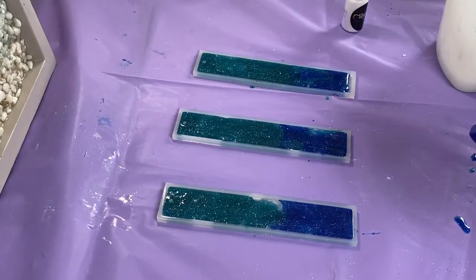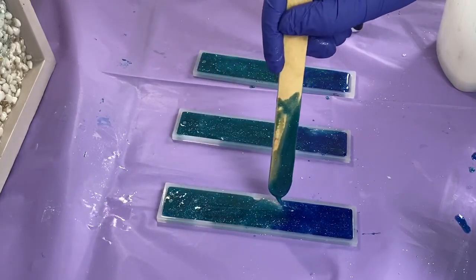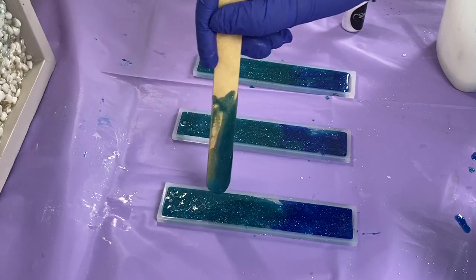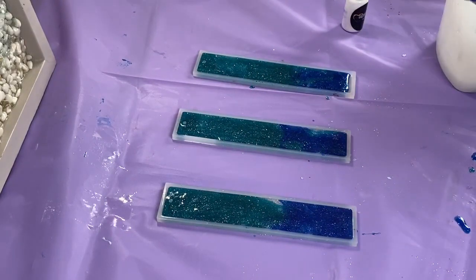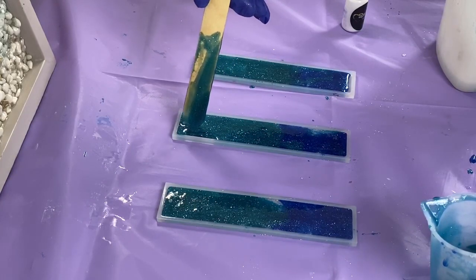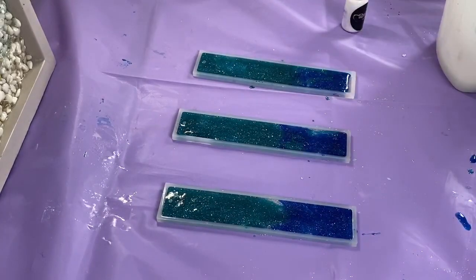With the bookmarks, you just got to be careful not to get any over the edge. You want a nice smooth, domed edge where possible. And you want to make sure it's on a level surface so you've got very even bookmarks. Now I have a little toothpicky thing. What kind of English is that? I have a little wooden toothpick where I can just drag it around without denting my resin to make sure I have got it everywhere. It's almost like a winter's night sky.